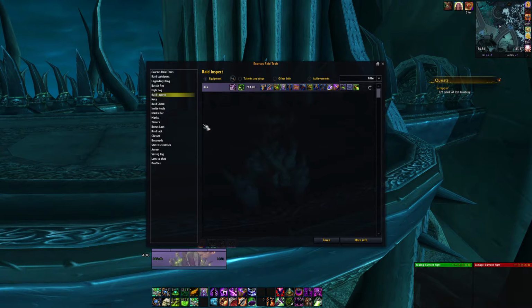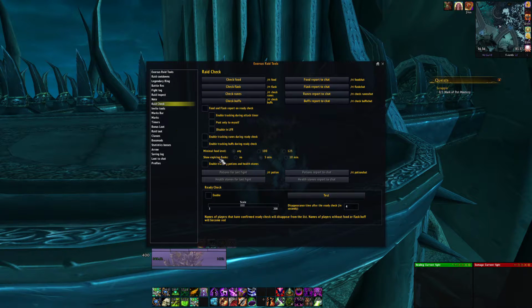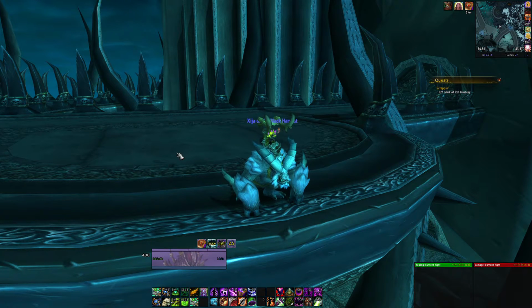But this is not even the best thing about this raid tool, because you can set it up. For example, on Chromog, you could set up where people should go to which hands, and that is so amazing. You should just get this add-on and actually use it, because I know some people don't, but I do, and my guild did, so you should use it.